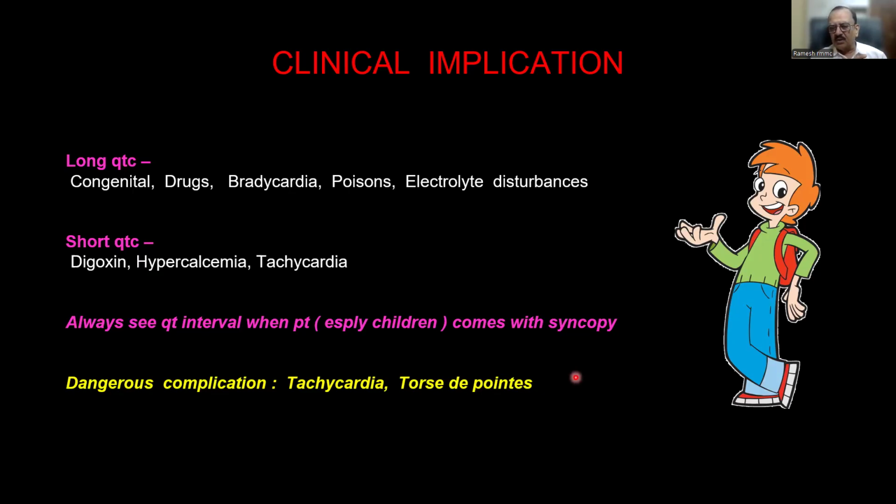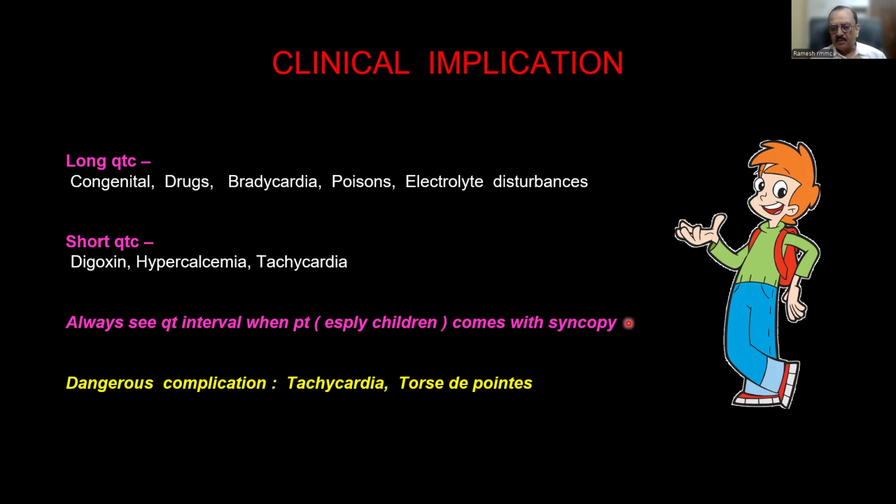Your pulse, BP, sugar, everything will be normal. We think it is psychogenic, or that it could be a vagal attack, and just say nothing, go ahead. Give him a tonic and send him. All of us do that. But what you should do at least once is, whenever somebody, a child especially, comes with a syncope, please do an ECG.